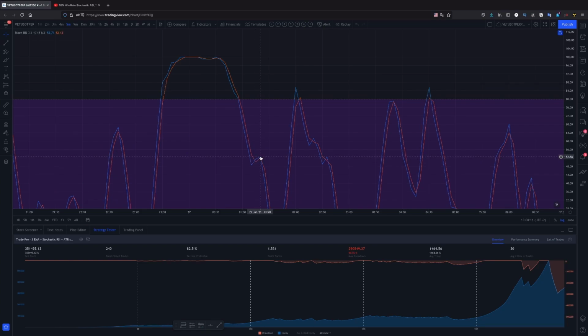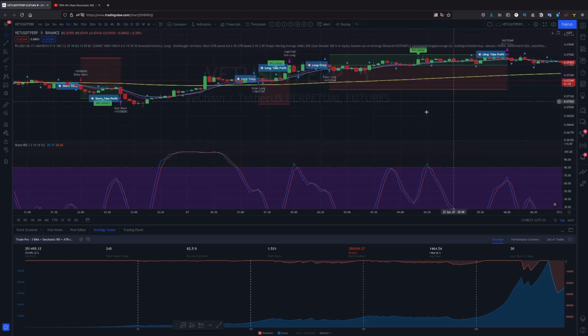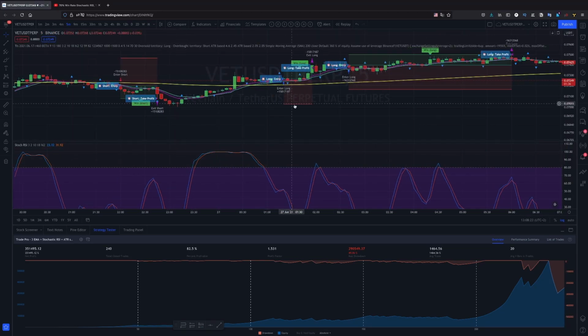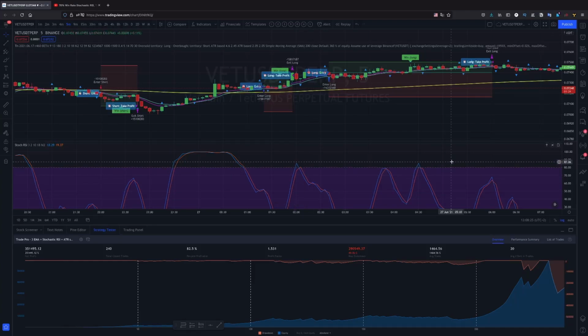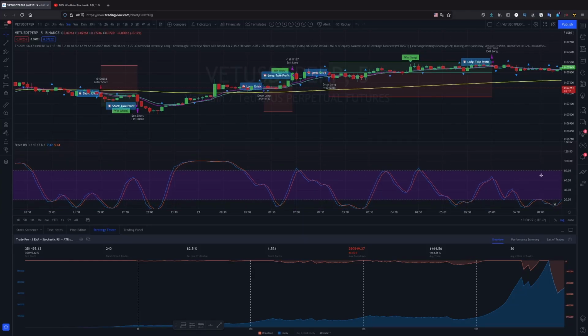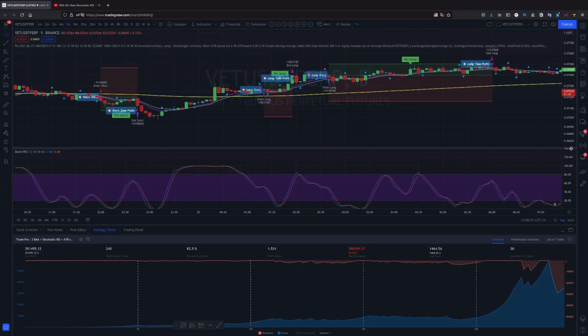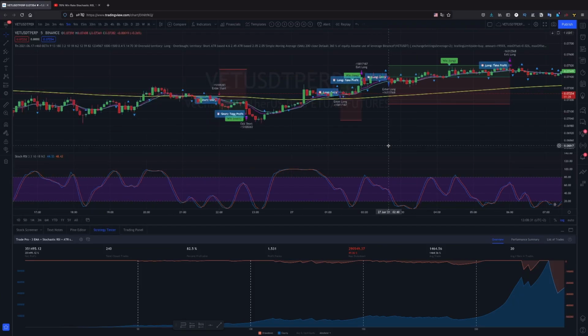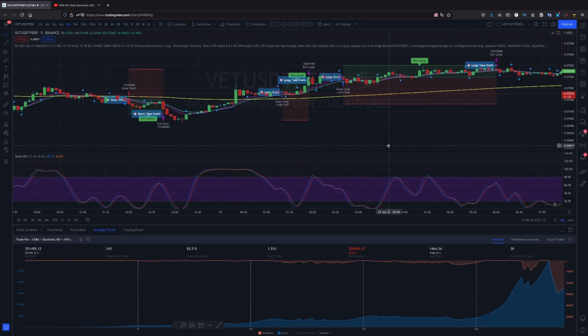And it's opening a position on the next candle. That's how the strategy is working. So it's using the 3 EMAs and the crossing of the stochastic RSI to open a trade. And now the ATR has an impact on the order size. So the ATR is used to calculate stop loss and take profits.